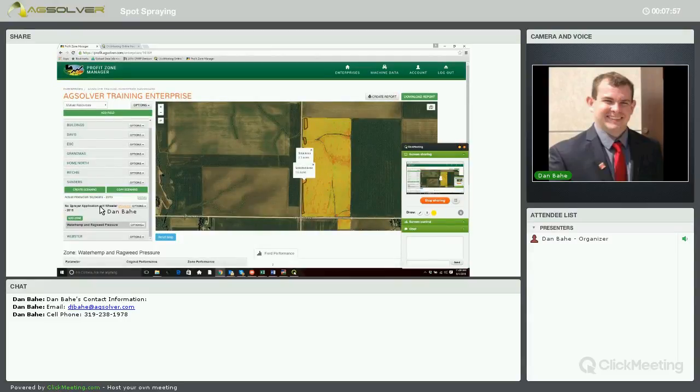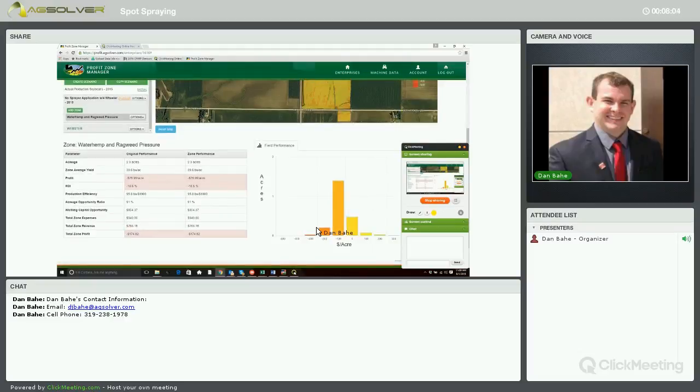So by selecting those zones, we'll scroll down. You can see that we have roughly about 2.3 acres, and we could go around every waterway, every fence line. But you can see that just on that 2.3 acres, we were giving up roughly about 10 bushel. We had a profit loss of $76 to do that waterhemp and ragweed problem, and ultimately a zone loss of $174.